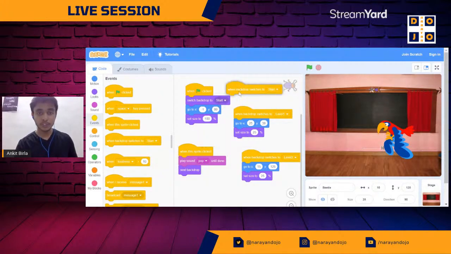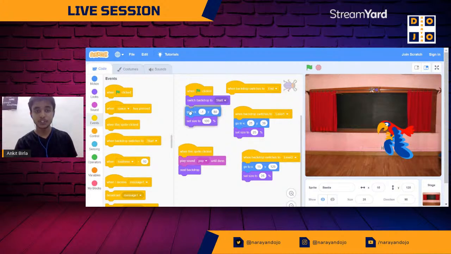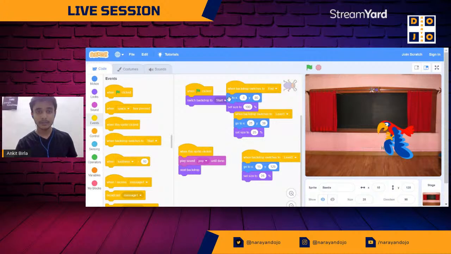When backdrop switches to the end, just set the size and the position of the bug similar to the start. Just copy it. And also say the time, completion time.